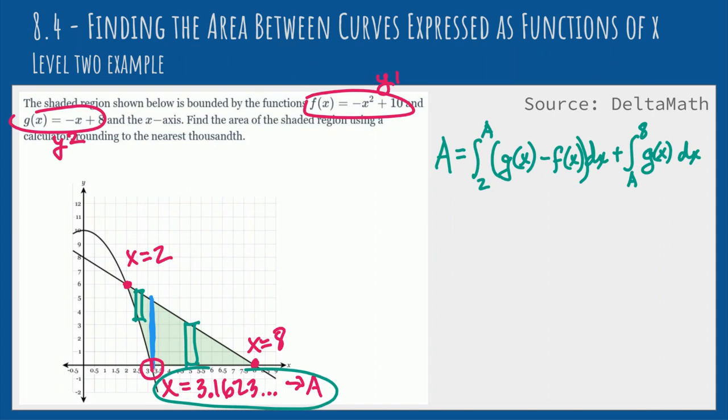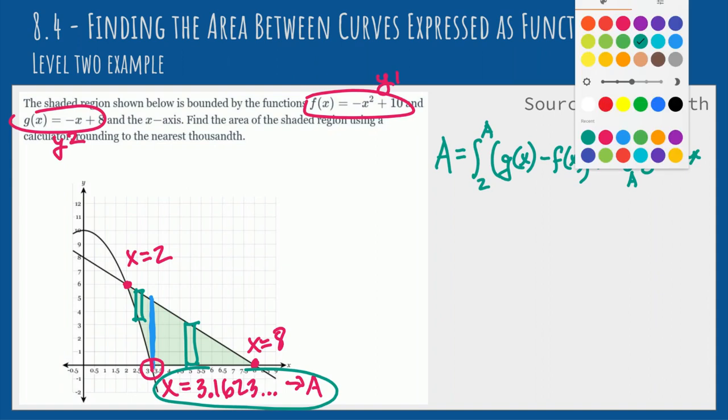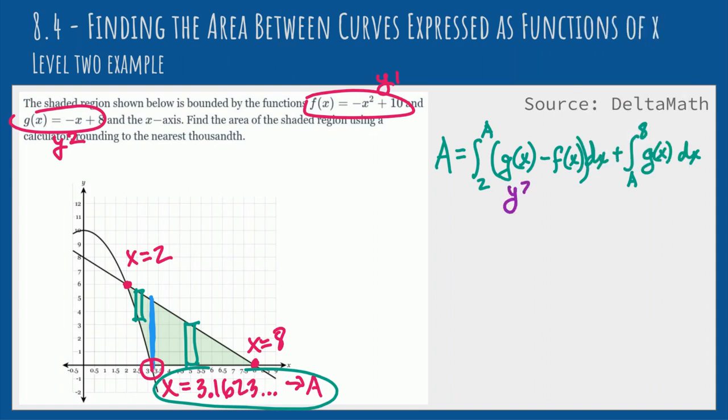So we can use our calculator to evaluate these separately. I would recommend, if you do evaluate them separately, make sure that you either store those values in your calculator so that we get the full accuracy from our calculator, or you can type it into your home screen as one big expression. So if you're typing this into your calculator on your home screen, remember g of x we've plugged in for y2, f of x we plugged in for y1, so we can just type it into our calculator using y2 and y1 in those places. Also remember we stored a in our calculator, so we can use just that variable a as the upper limit.